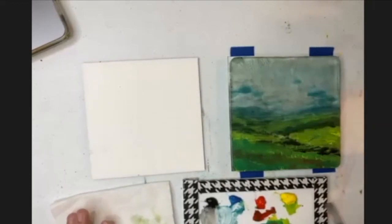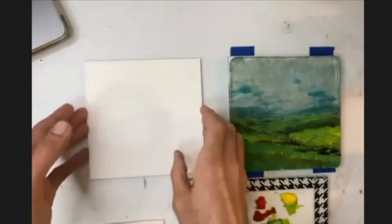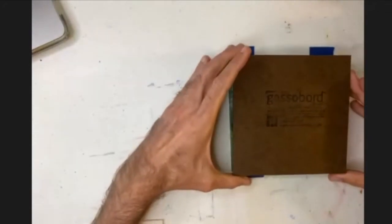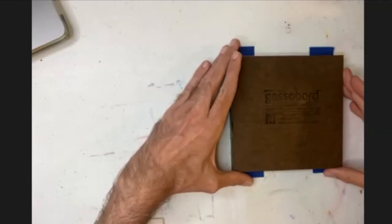Okay. And then once I feel like I have a good coverage, I'm just gonna pop in some areas here, make sure that I've got most of my little areas covered. And then what I'm gonna do to print is I wanna create a registration. Now, what is a registration? Registration means that I want the plate to line up with the substrate as evenly as possible. So I'm just gonna use my thumbs to guide over this image as evenly as possible. And then once I feel like I've got a pretty good lineup, I'm just gonna deposit the image on top.